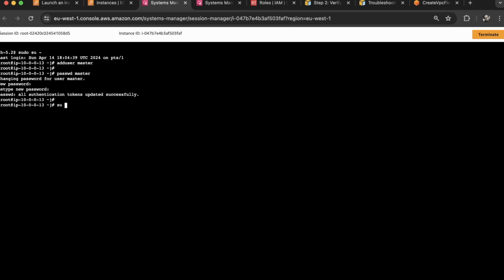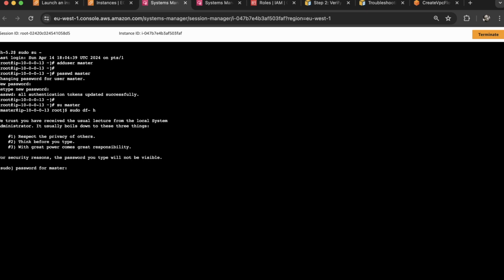So now if I switch to this user master with this command su, su stands for switch user. So I have switched to master. But now suppose I want to do sudo df -h.